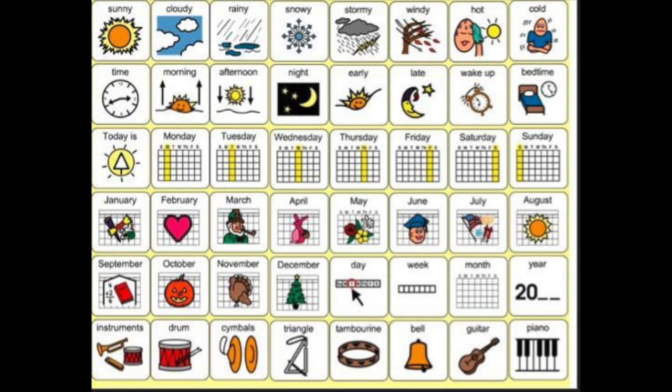Fringe vocabulary is the rest of the words that we use throughout our day. If core vocabulary makes up about 80% of what we say every day, fringe vocabulary makes up the other 20%. Fringe vocabulary is also more limited in where and when we can use it, and it consists mostly of nouns or labels for items. This is an example of a fringe vocabulary board that could be used in a classroom for a calendar activity. As you can see, the majority of the words are nouns and labels. While core vocabulary is used more frequently, fringe vocabulary is what we need to use to make our communication more specific. They're both important.